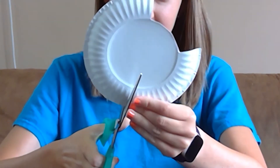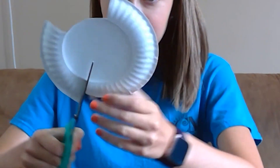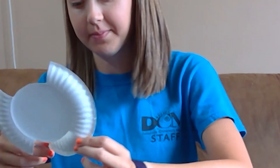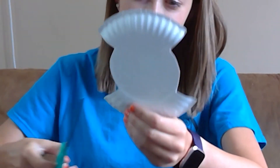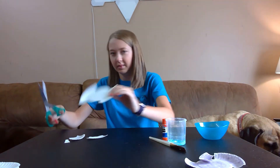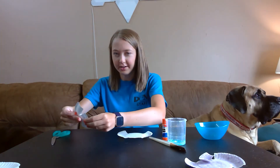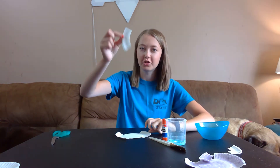I'm going to cut one off of the top, just the same way. There we go. Mine's a little uneven, so I'm going to fix that and cut a little more off right here. There we go. So this is going to be the head of our elephant, and I'm going to put aside the shorter piece that I cut off. I'm going to keep this piece — this is going to be the trunk for our elephant.